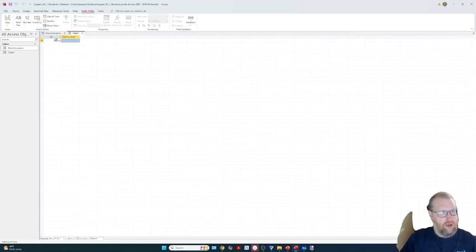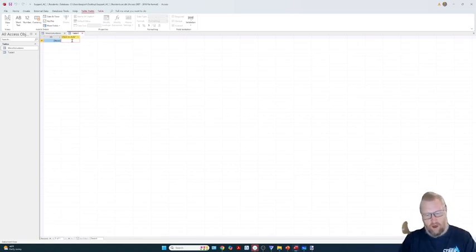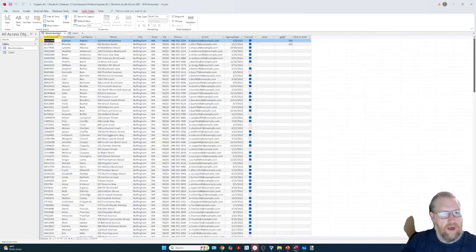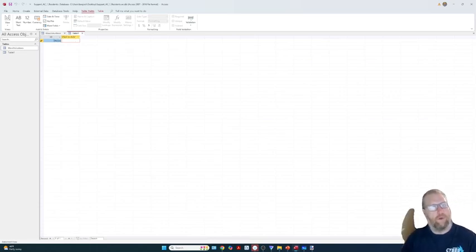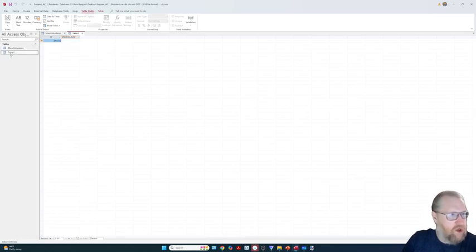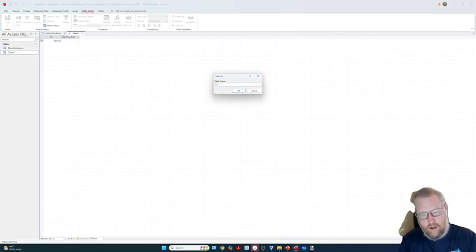And actually, let's put in some data, because I'm going to relate these tables with a foreign key. So what do we got in the other? We got volunteers. What kind of data would we have that's secondary to volunteers? Oh, we can say jobs. We could rename table 1 to jobs, and go to design view, and call it jobs.